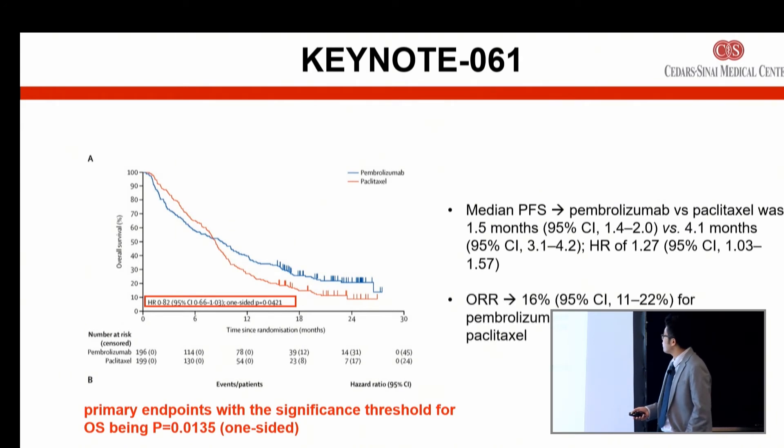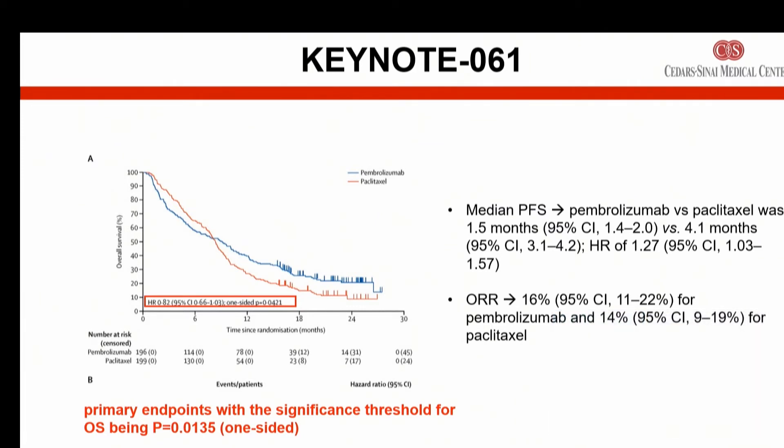At the time of publication, this was a head scratcher for researchers — we were really hoping that pembrolizumab would beat out chemotherapy in the second line setting, as it had been proven beneficial in the third line. There are debates about patient subgroups being different — patients with pembrolizumab had a little bit different disease biology than those on chemotherapy, which could explain why it couldn't beat paclitaxel. This negative study prompted a lot of going back to the drawing board about who's going to benefit from these Keytruda and nivolumab agents.